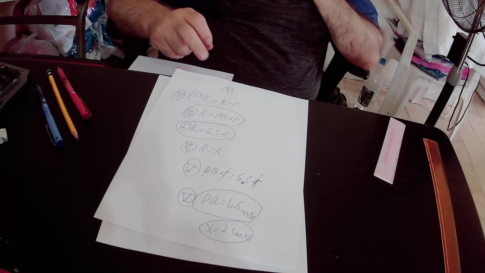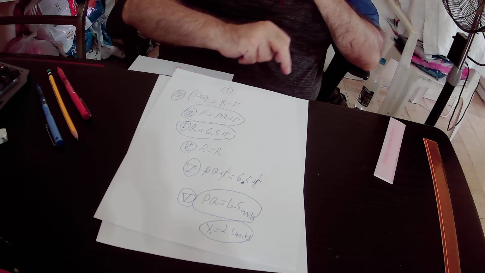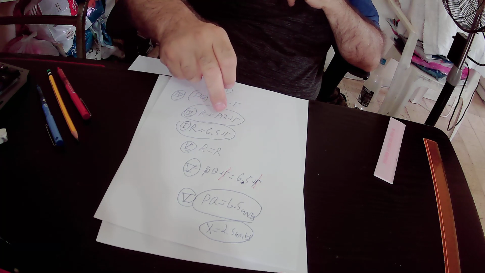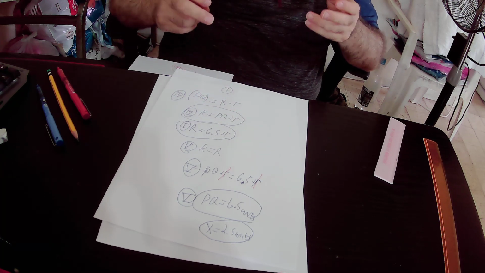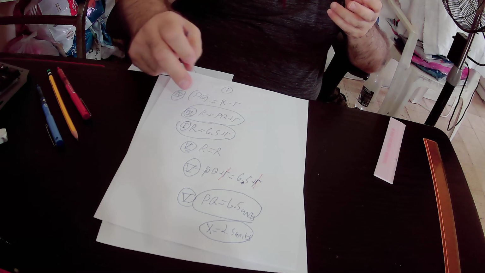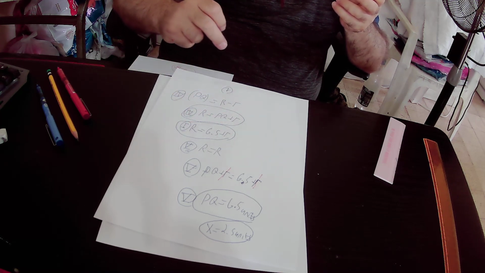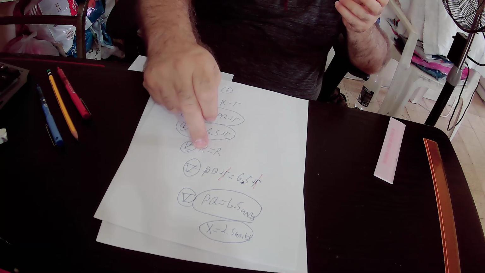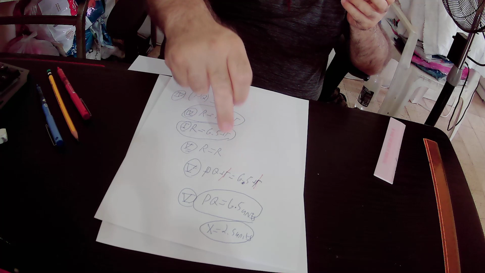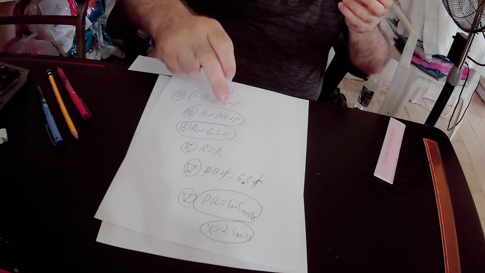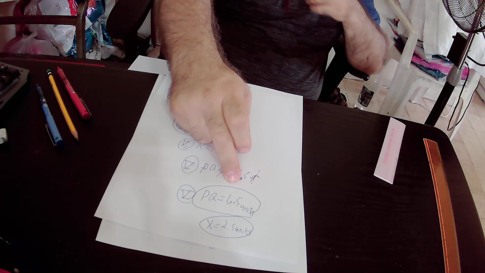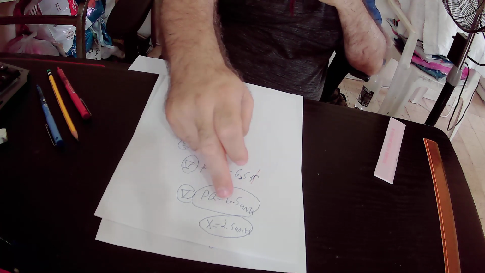So we have equation number 4 that states that capital R equals PQ plus small r from one side, but from the other side, we know from equation number 1 that capital R equals 6.5 plus small r. So we can compare equation number 1 to equation number 4. Then we substituted capital R by equation number 4, and we substituted the other R by equation number 1, and we got this equality, and we found out that PQ equals 6.5 units, and we have already found out that X equals 2.5 units.